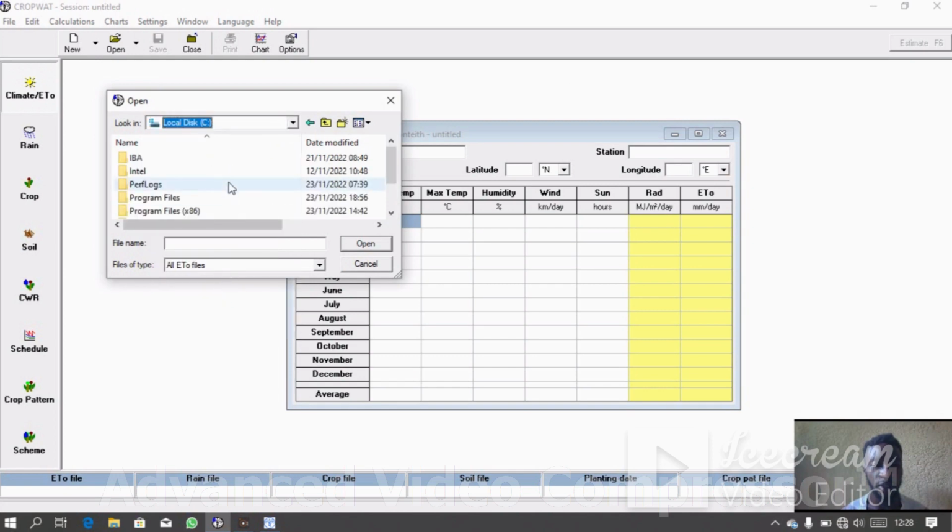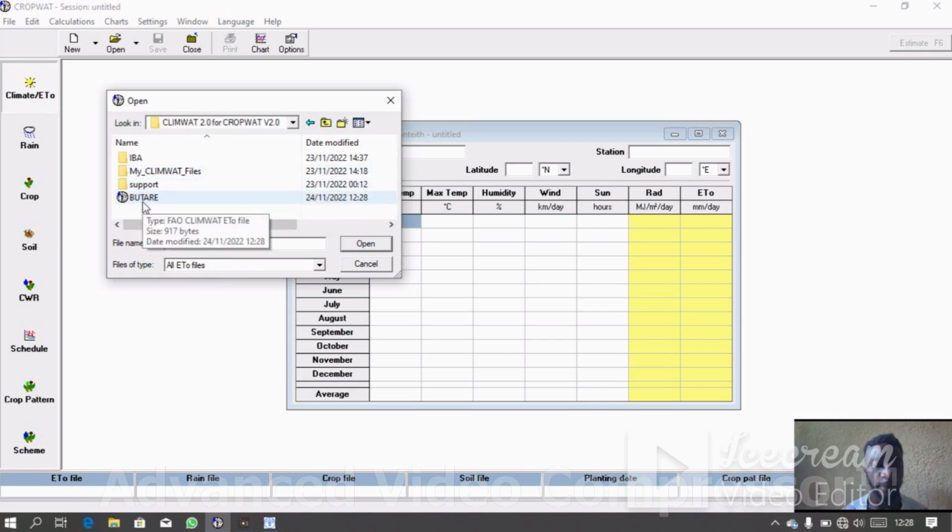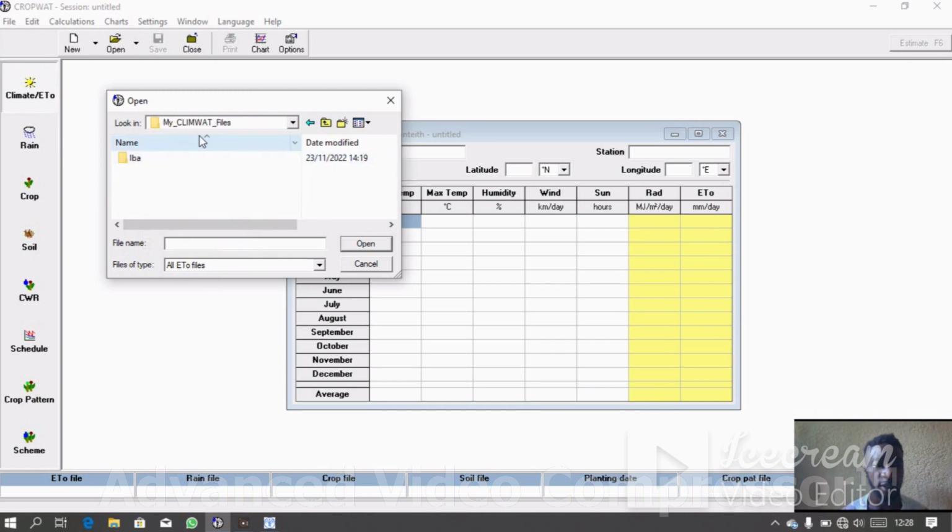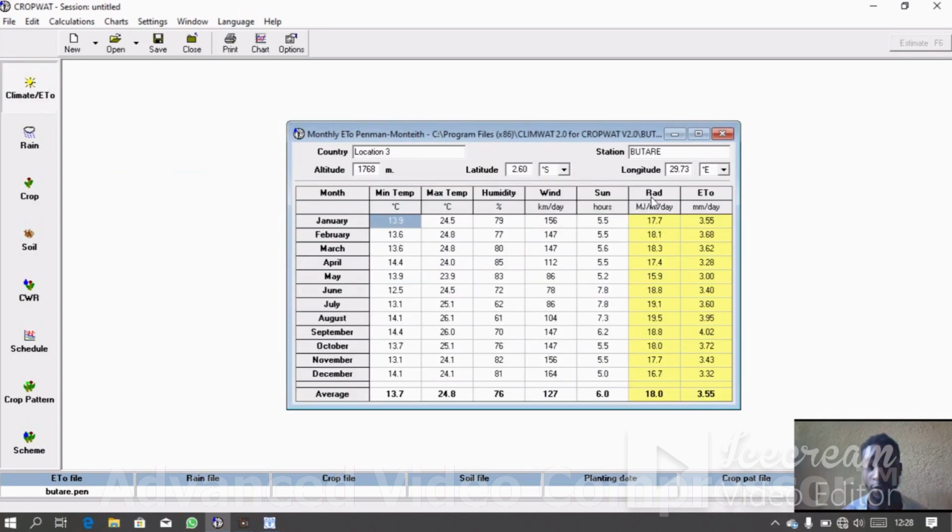It was on local disk C, in program files, in CROPWAT, and choose CLIMWAT. Choose Butare and open. Automatically all data is filled in by itself.